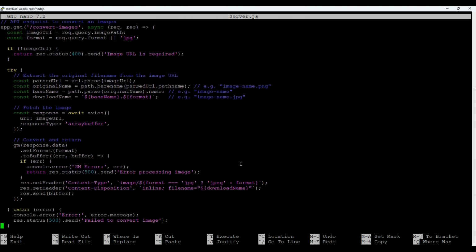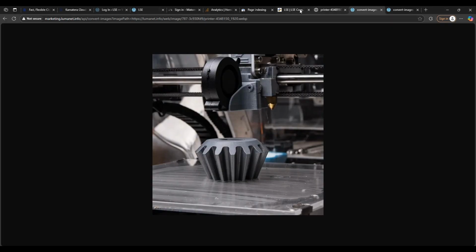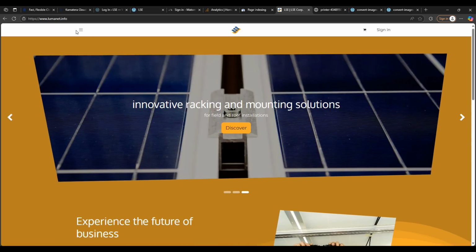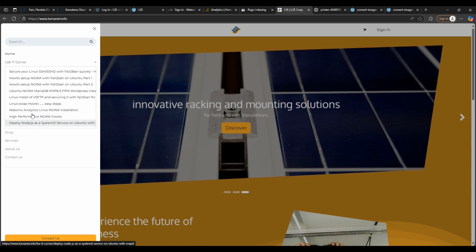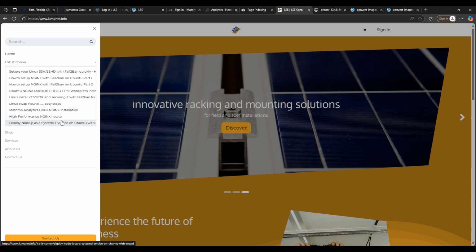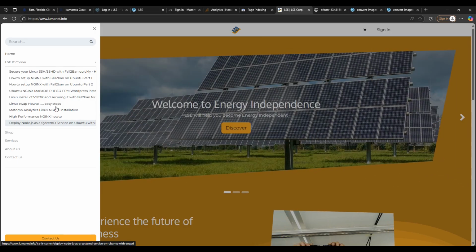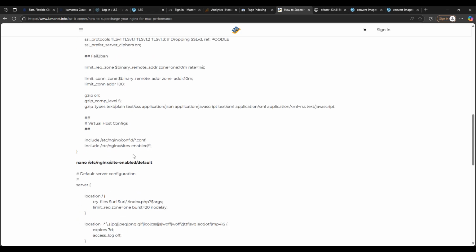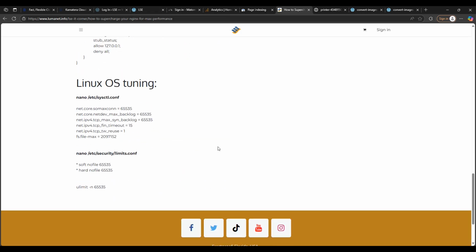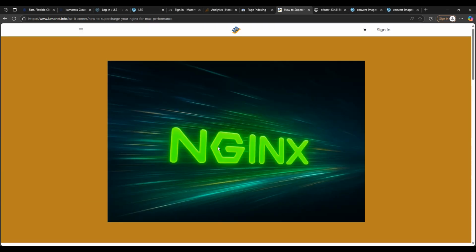But here's then the code, and that code will be posted. The way we're going to post that is when we go on to our Lumanet website, you can go up here into the menu, and you see there's the LSEIT corner, and here you see already all the videos with its titles reflecting here. And so when you want to see the high performance Nginx how to, here it is, there's the link to the video, and here's what we actually went through in the configuration. So it's all documented in very raw short form, but this gets you going if you decide you want to skip over this video and you just want to copy and paste.